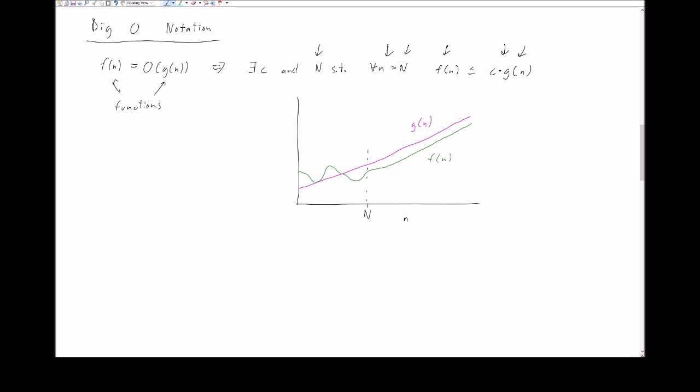And here we have a little graph of what big O means. In this case, our function f of n is big O of g of n. We see that below this value n, the behavior of g and f of n are really kind of arbitrary. f of n can dominate g of n or vice versa. But after this large value of n, g of n is going to be larger than f of n. So f of n is big O of g of n. It's dominated by it. This is the formal definition, and this is how we're going to think about big O notation. There's a function that dominates another one.